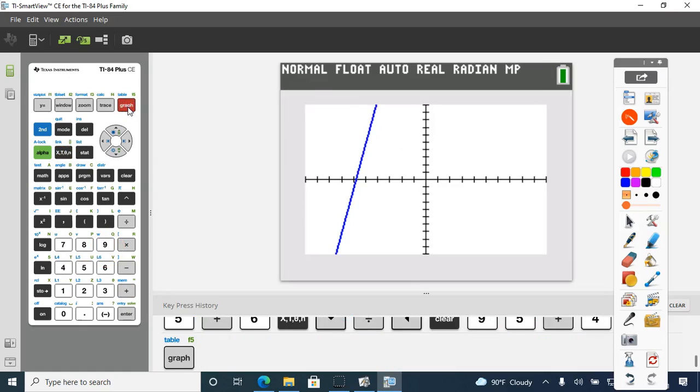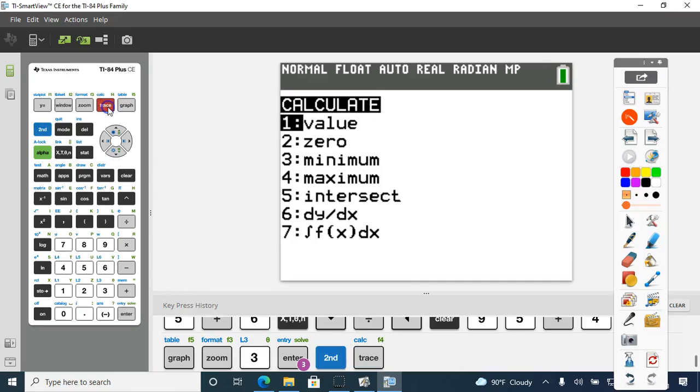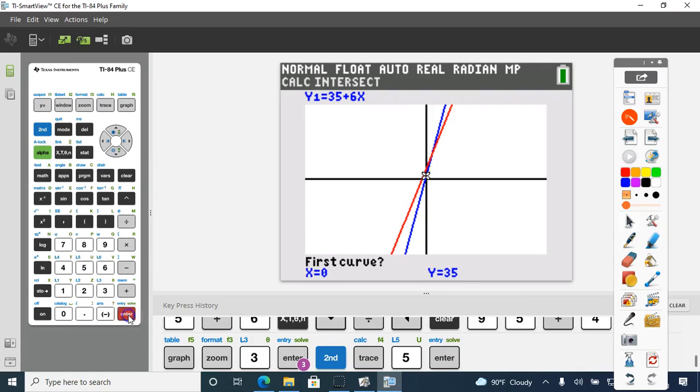We can't see it, like I said. I thought we were going to have to zoom. So let's zoom once. Let's zoom again. They do touch. So now we can hit second, trace, 5, enter, enter, enter. How many students need to go? 30. If 30 students go, it does not matter which company we go with. What is 215, by the way? It is the y, but in our problem, what is the 215?